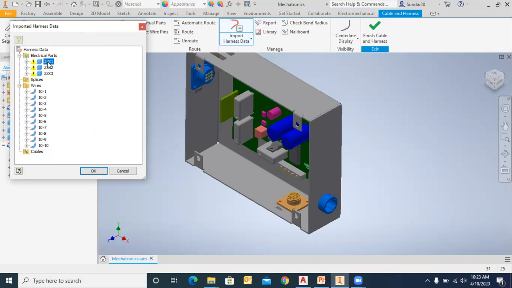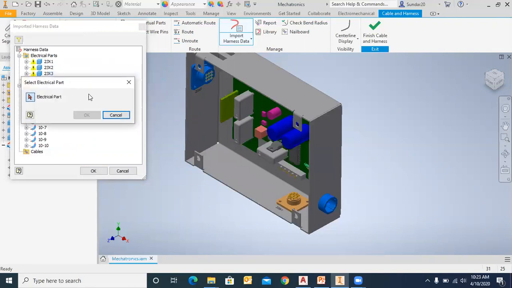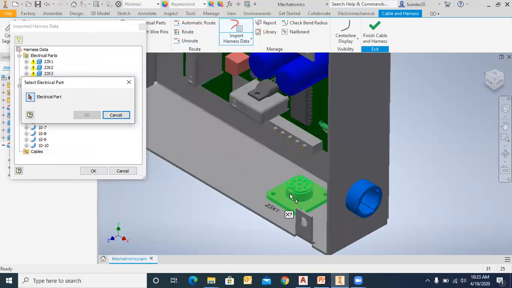So this 23x1, let me select that and right click, and let me assign these connections to the ports present here. To assign that, let me right click and go to assign to an existing electrical port. You can also choose from the part which is already available in the library, or we can go to this option right now. So 23x1, that's my 23x1.